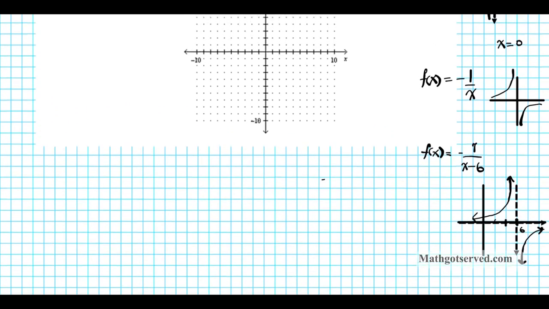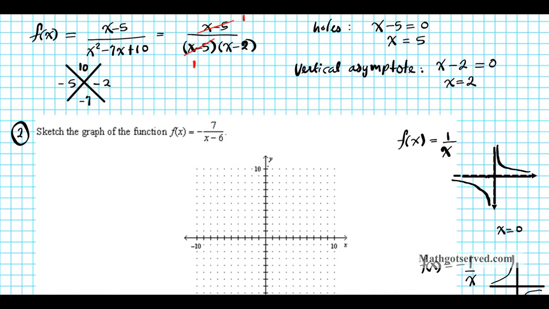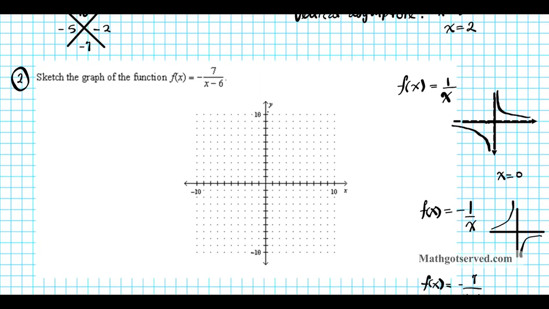All right. Okay, so let's take a look at this right here. If you wanted to do it in a different way, you can solve for the vertical asymptote. How do you solve for the vertical asymptote here? What you do is you set the denominator equal to 0, and you solve, and you have x equals positive 6. So you go down to positive 6, 1, 2, 3, 4, 5, 6, and you draw your vertical asymptote. All right? And then you look at this function and you say, oh, it's bottom heavy, so you know that your horizontal asymptote is going to be 0, because any bottom heavy rational function has a horizontal asymptote of 0.